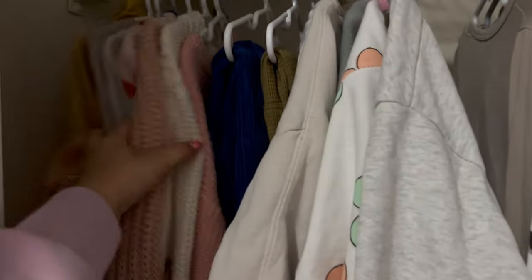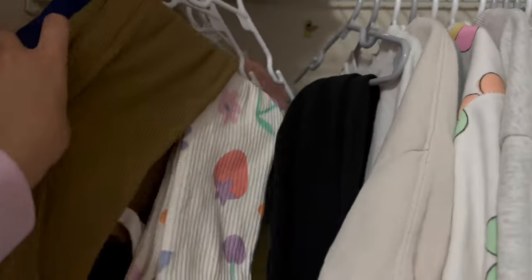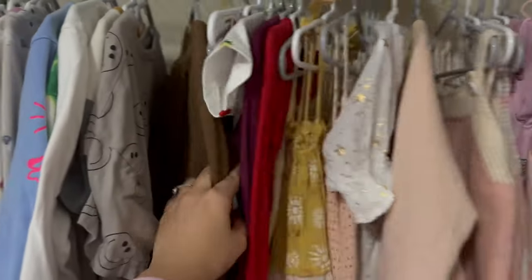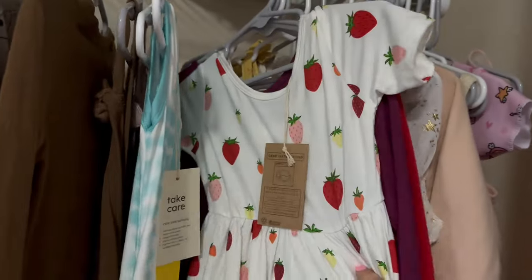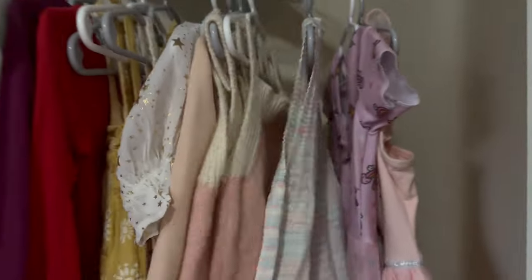Her room is finally picked up and organized, I just need to do her bed now. As for her closet, I organized it — these are her sweatshirts, then all of her sweaters, all of her little Looks by Lily sweaters, love those. I even did her pants — I can fit multiple on one hanger which is nice. Then sweatshirts, all of her Kyte pajamas of course, t-shirts, and then I did outfits. That's like a Kyte jogger set, her overalls, dresses, a bunch of dresses, and all of her rompers. Again, Looks by Lily — this one is literally my favorite — and then a few little tutus in the back.